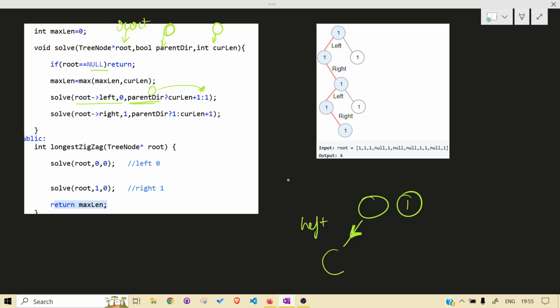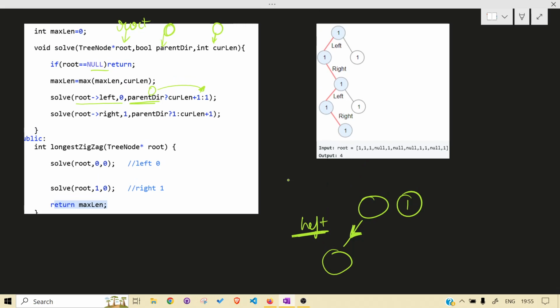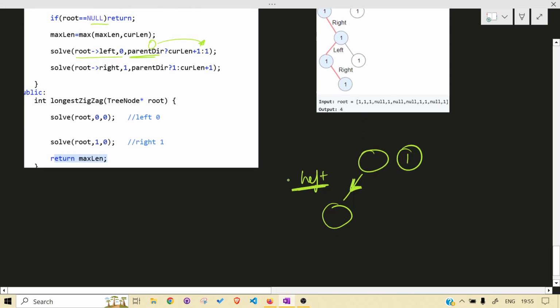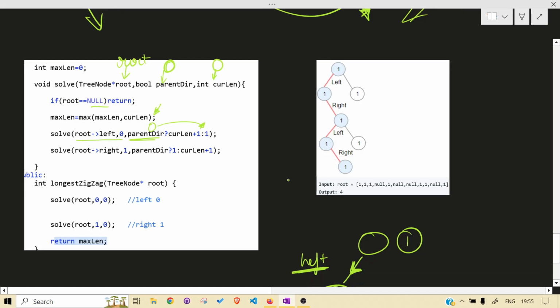Now again a recursion call. We did again go to left. Now if we took a left again, and you can see here another call, max length will be updated.